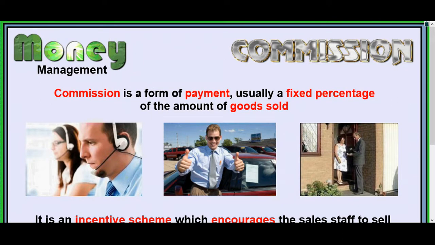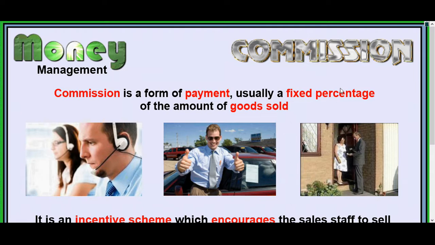In this lesson, we're going to look at something called commission. Now, we chatted about that before in one of the earlier lessons, but didn't go into it in great detail. So basically, commission is a payment that you get that's extra on top of your normal amount of money. It's usually a percentage, and it's usually to do with sales.